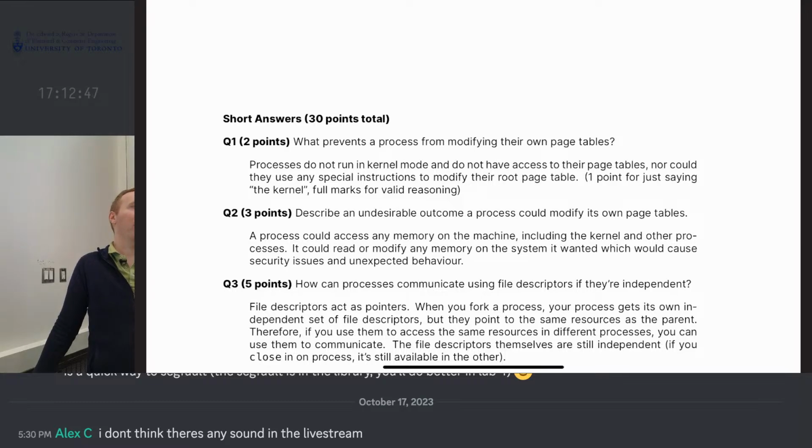The only thing that should manage page tables is the kernel, and it does it in kernel mode. Your process runs in user mode, which does not have access to physical memory or anything like that. Your processes only use virtual memory, and the kernel does all the page mappings for you.